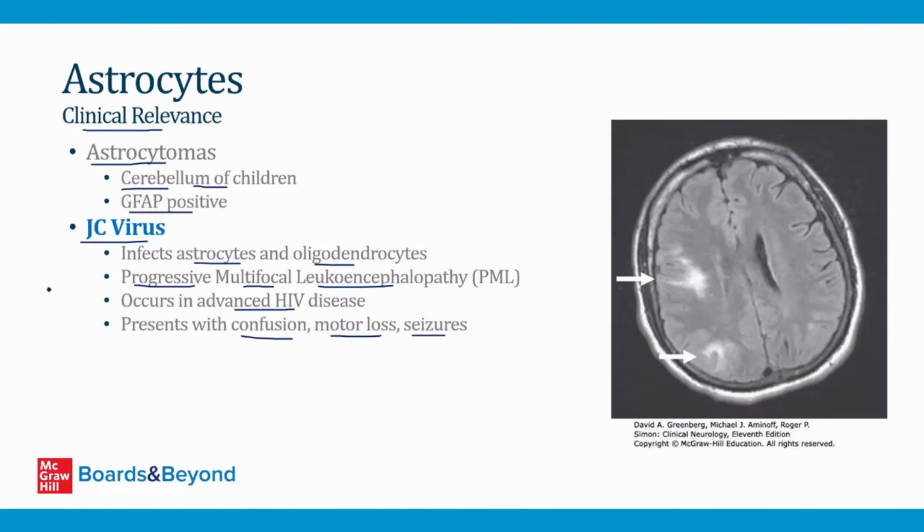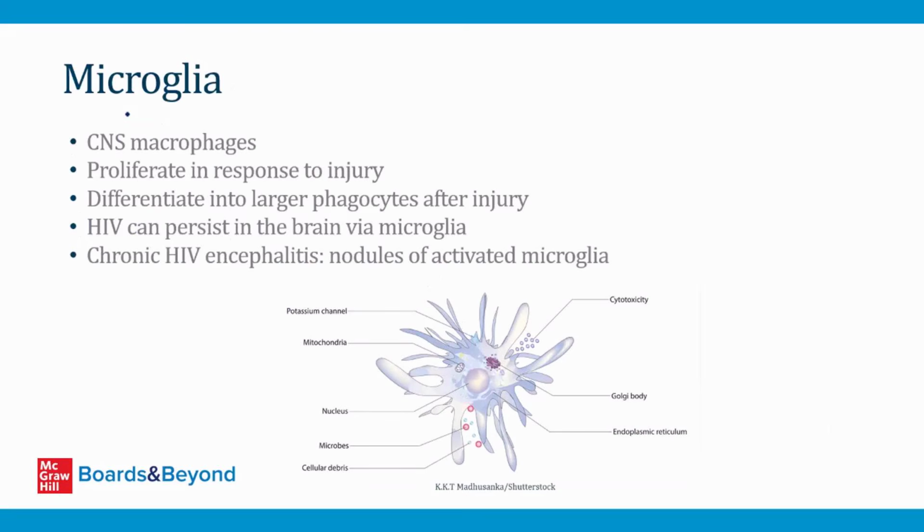But the thing you want to remember is that this is caused by the JC virus, and the cells that the JC virus likes to infect are astrocytes and also oligodendrocytes, which we'll talk about in a minute. And this is an image of a patient with PML on the slide here. These white areas in the brain are evidence of PML. You don't have to know how to diagnose PML by MRI or CT of the brain. I'm just showing you this to remind you of the fact that this virus infects these cells in the central nervous system. Okay, moving on, our next cell type of the nervous system we'll discuss are the microglia.